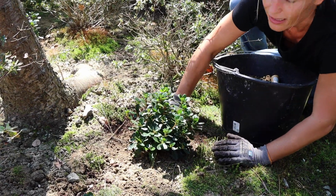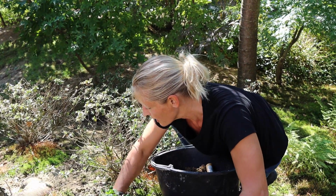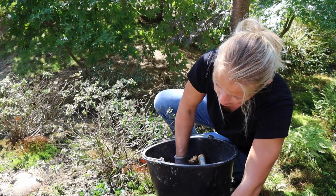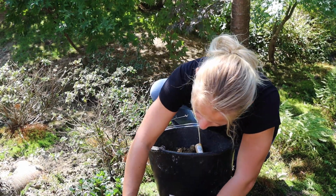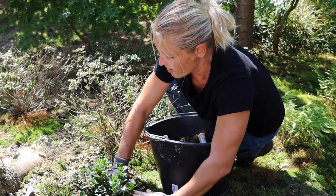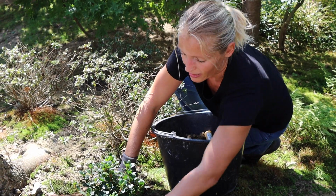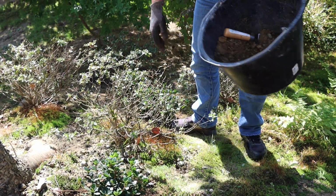So that means it retains a lot of moisture. And also the other reason is that if this is sprinkled on, you see just a light layer like this, it looks like it has been there for a longer time. So it doesn't look like this freshly planted area. It integrates into the rest of the area a little bit better. So this is why I'm doing that. All right, here we go. All done.